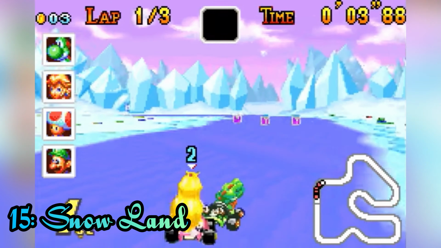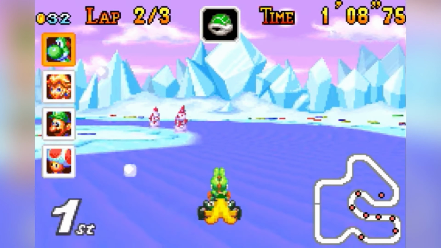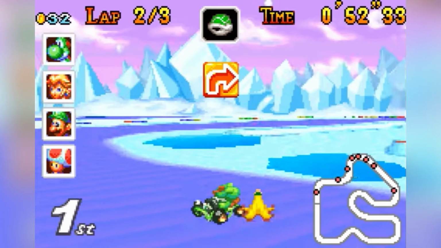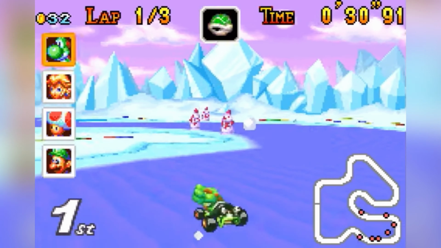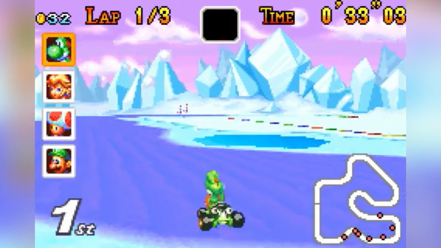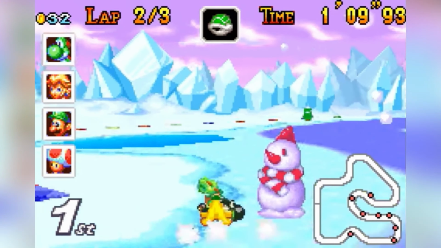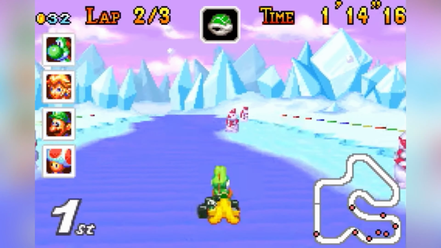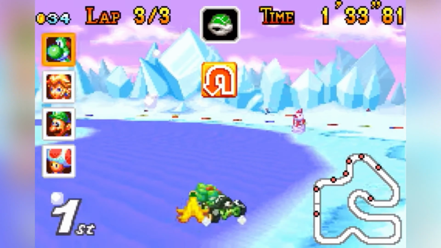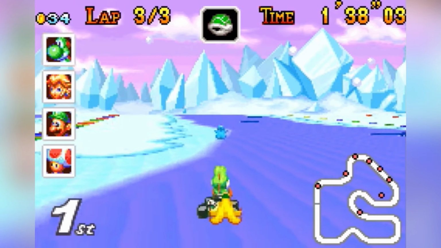15. Snowland. For a GBA track, there's a fair amount of fun to be had here. There's lots of snow around the track that slows you down, there's certain spots of ice that are extra slippery, there's deep pools of water, and there's snowmen and penguins you can knock down. However, despite how flat the track is, my biggest problem is that when you're racing, the screen shakes constantly, which gets disorienting. There's not much more to say. It's just a decent Super Circuit track with enough stuff to stay interesting.